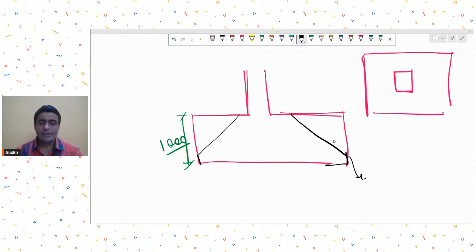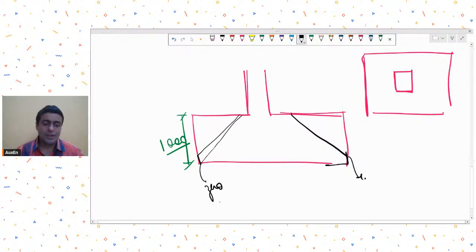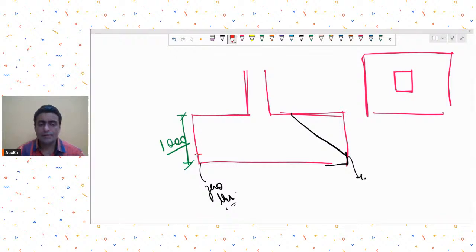do you need any thickness? So the answer is no. So if you ask me technically, you could also have a zero thickness at the free end. But then our code says that please don't provide zero thickness, give at least something. I think code tells you to provide a minimum of 150, I think. SP34, they have given this section, this figure, sorry, 150 or 200, I don't remember correctly. We usually give at least 300 over here in practice.